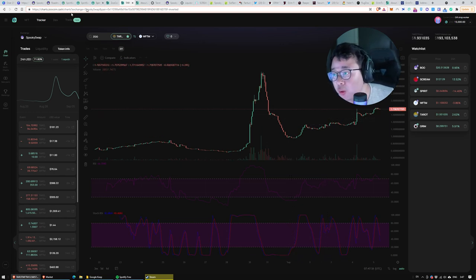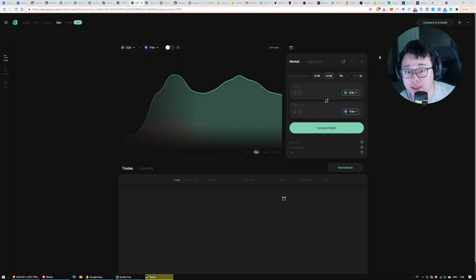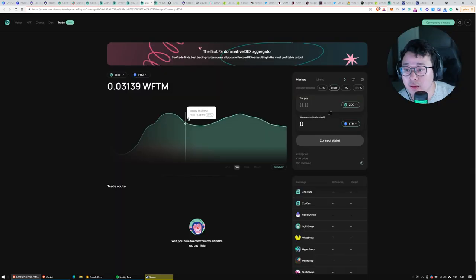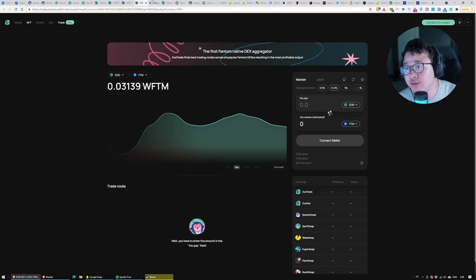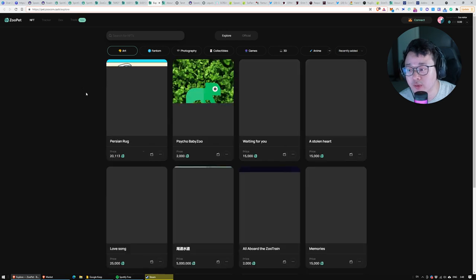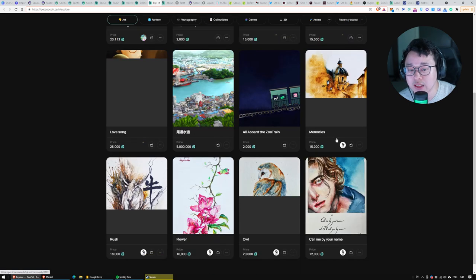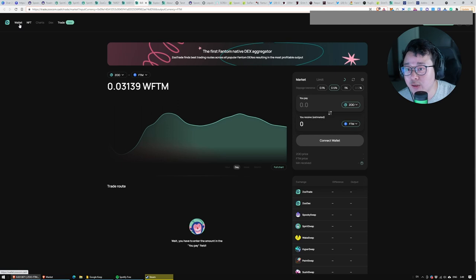Yeah, and they also have an aggregator. So if you are looking to make a trade, you might want to check out the aggregator price first. The aggregator is under trade, and it's basically the first DEX aggregator on Fantom. Lastly, they also have an NFT ecosystem. I think they had a collaboration with SpiritSwap for some SpiritSwap NFTs, and you can buy some NFTs here using the Zoo token. And last but not least, they have a wallet. The wallet tracks how much you have in the entire Fantom ecosystem, and it's your standard wallet tracker.